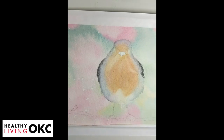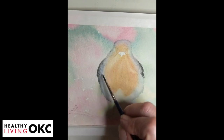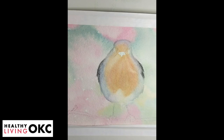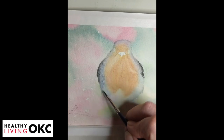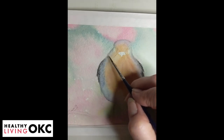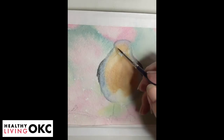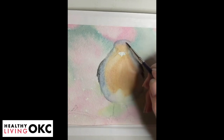Okay, I'm going to go back into my cobalt blue. Now this isn't a real dark blue. It's pretty light with darker blue highlights. So I wanted that soft, light color of blue underneath it. Depending on the way you did your background and what you want your final piece to look like, you determine how much detail you want in your painting.